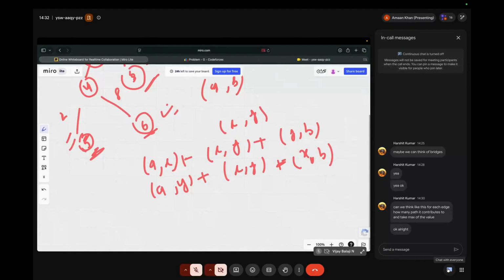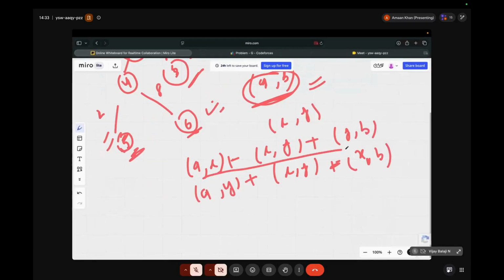And if you notice this, you can always guarantee a path length that was already there, even without making any edge zero. So this is always an option: you can always travel between A and B in this much. And if it was traveling through X and Y, then you can also make X comma Y zero. So you can do either this or this, the minimum of these two.